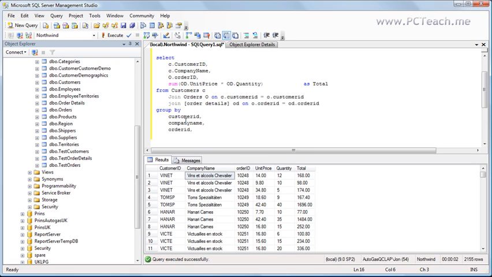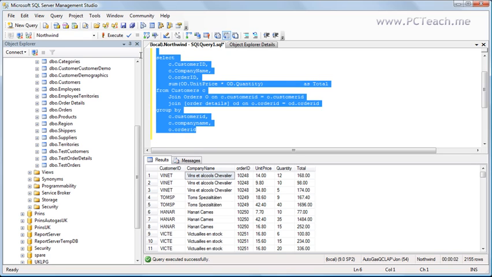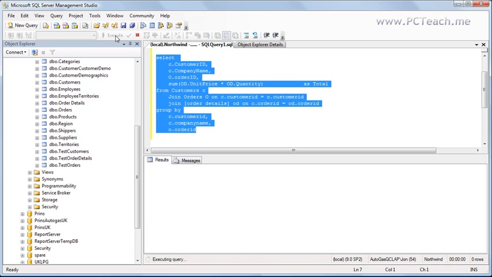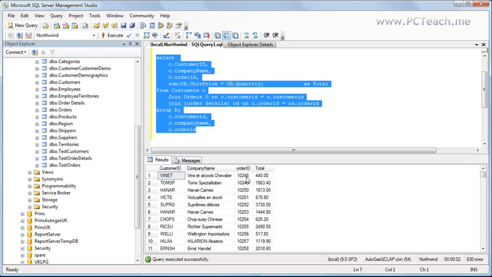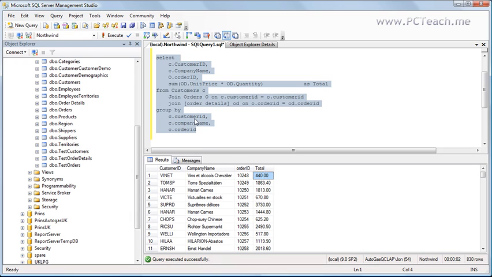I should just put in the C dot, and the O dot, just to indicate that I'm talking about the customers and the orders information. Now, if I run this, watch what happens. As you can see now, I just get the order number appearing once and the total. So now I'm using my aggregate again, but rather than doing a count, I'm doing a sum. Now I could do other things. I could do what's the maximum order, what's the minimum order, but I would probably be more interested without the order ID. So you would drop the order ID and say, give me max of that, and then it will tell me what the maximum values are on all orders.